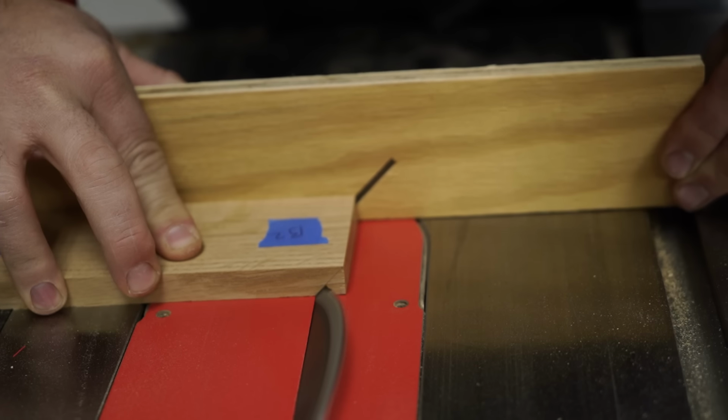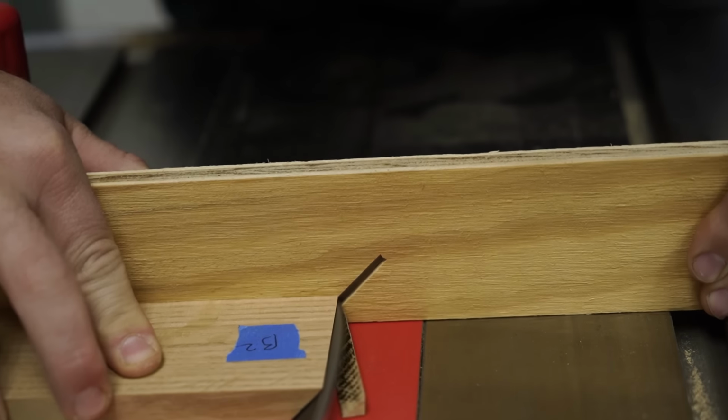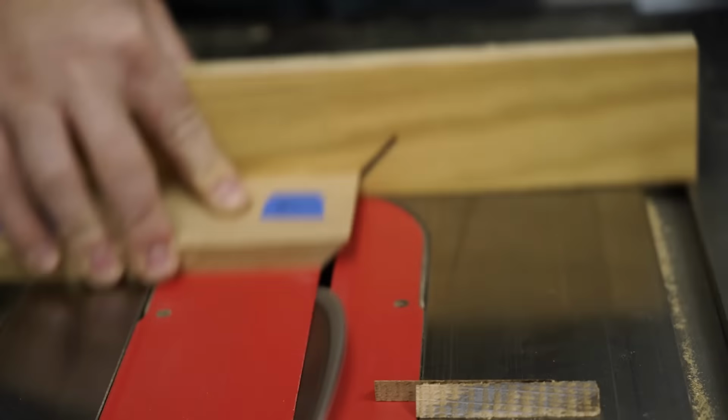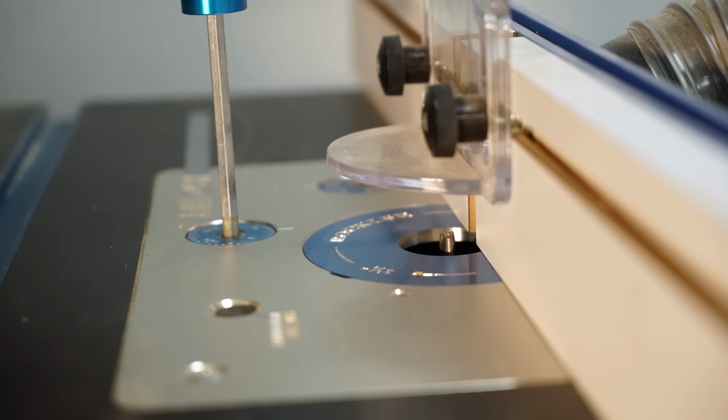Now I'm going to work on the middle swinging drawers, and I'm going to miter those corners. So I set up my table saw and I cut the miters for all those pieces, and then I'm going to use my Rockler router lift that I have installed in my table saw wing to cut the grooves for the bottom to sit in.